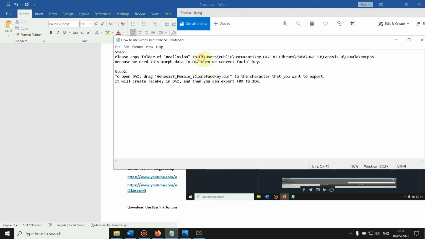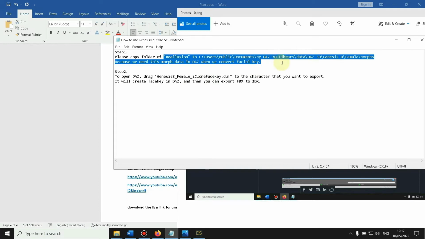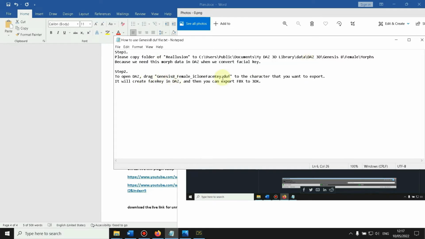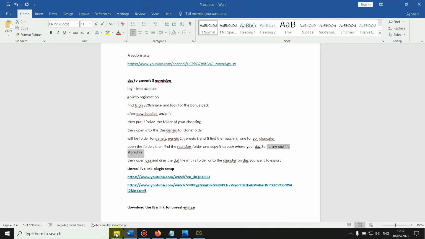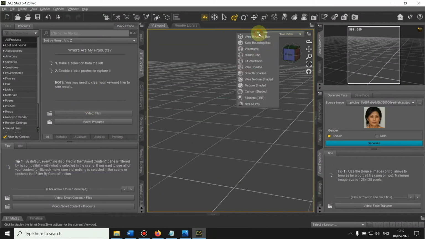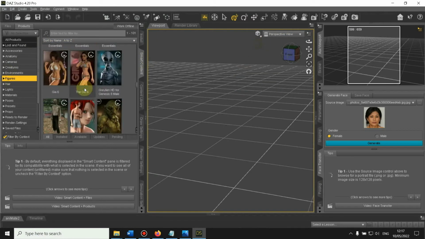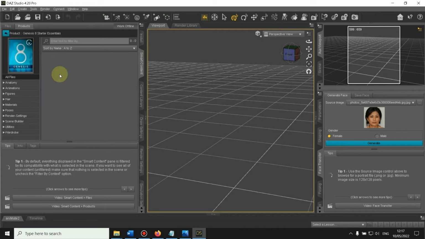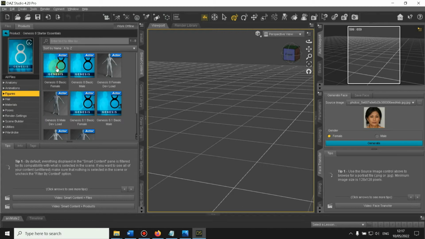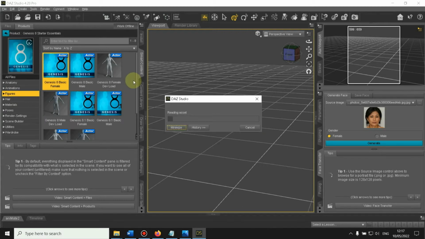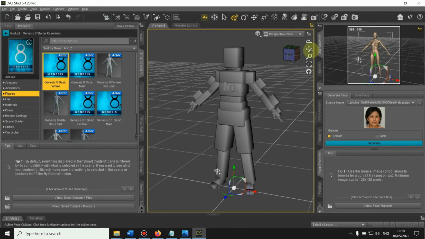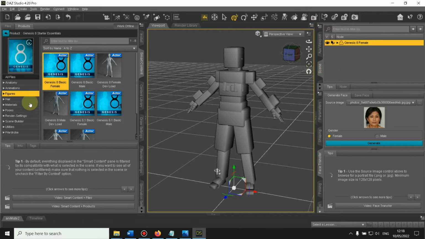That's the folder copied. Okay, and that's that. And then all we need to do is just put in the Genesis 8 character and then apply the DUF onto that. So let me just put in the Genesis 8 female character very quickly. I'm just going to put it into solid bounding box and figures, and then we just find Genesis 8 female very, very quickly. I don't really use this feature too much because I'll just show you the general way of how to get it set up at least. I've never used this feature, but it's for lip syncing and some animation stuff, so you can get it into iClone. But I don't really do this kind of stuff in DAZ Studio, so it's not too important for myself. But let me just show you how it works.